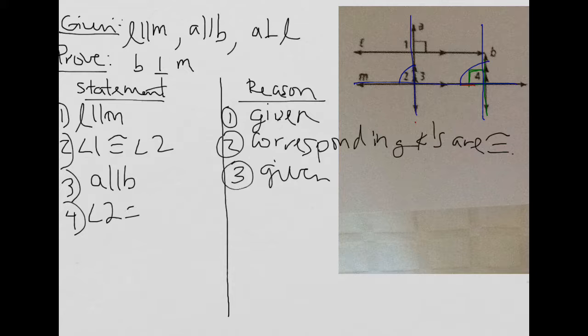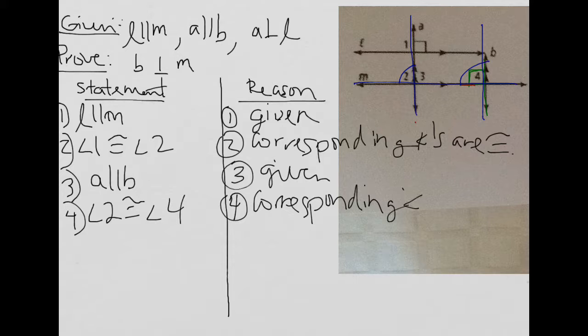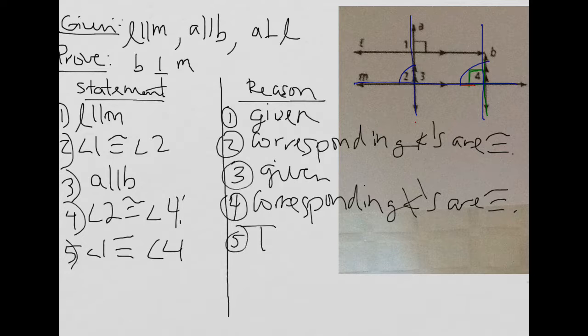Angle 2 is congruent to angle 4. And again, it's the same reason. Corresponding angles of parallel lines are congruent. So now let's all take a look at number 2 and number 4. Well, look at that. They're both congruent to angle 2. So what does that tell us then? That tells us, by the transitive property, that angle 1 is congruent to angle 4, transitive. Now, is this kind of making any sense here? Because I'm trying to get angle 4 to be 90 degrees somehow, so we're getting close here.